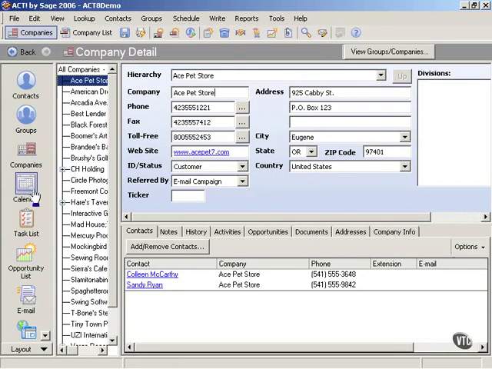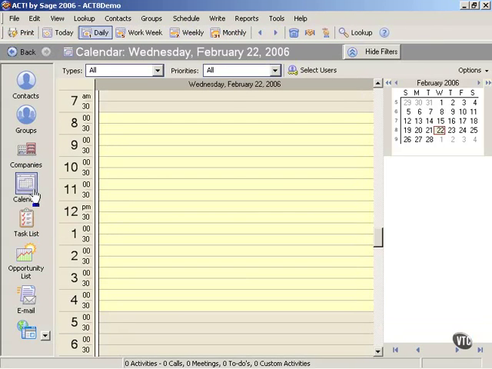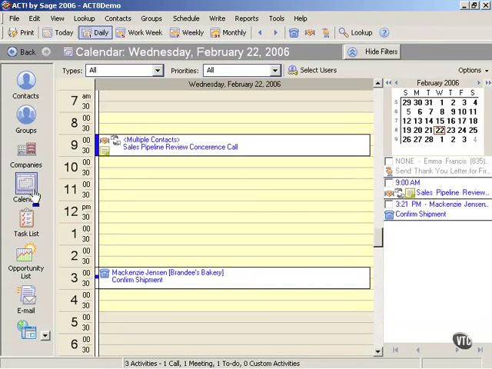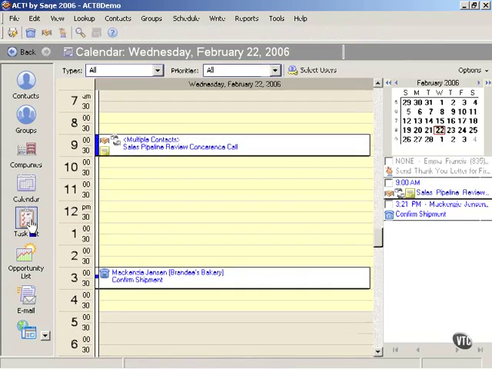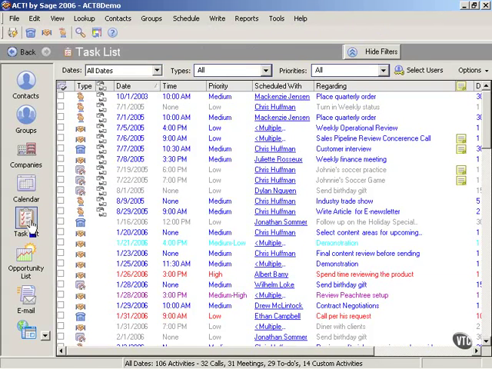We also have a calendar view. If we click on calendar, you'll see that it opens up a calendar and then shows what our activities are that are on the calendar. In addition, we have a task list view. And the task list view allows us to see all of the tasks that we have regardless of which contact they're with.